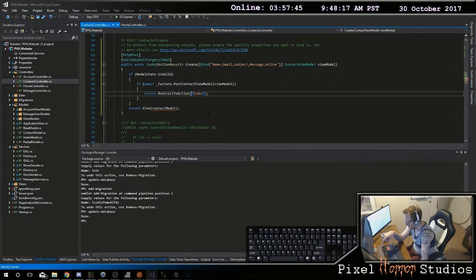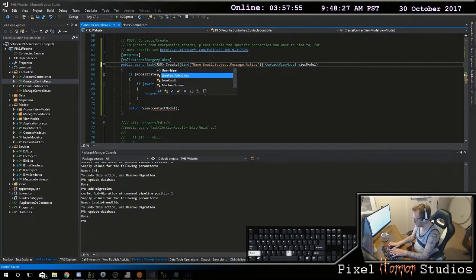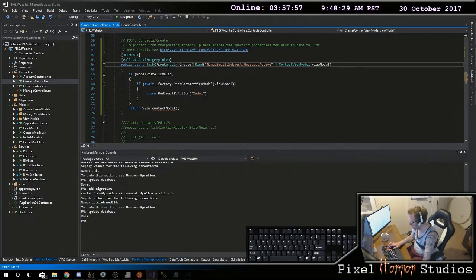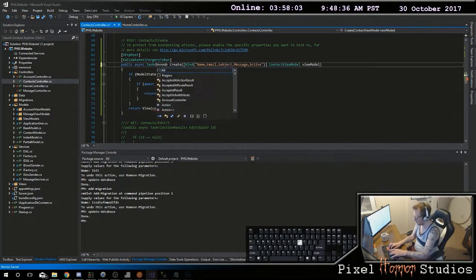Do you want to send it back? I don't think you want to send it back, do you? Because this is going to redirect it. So let's change this to be a task of a JSON result. We could just do it as a bool.